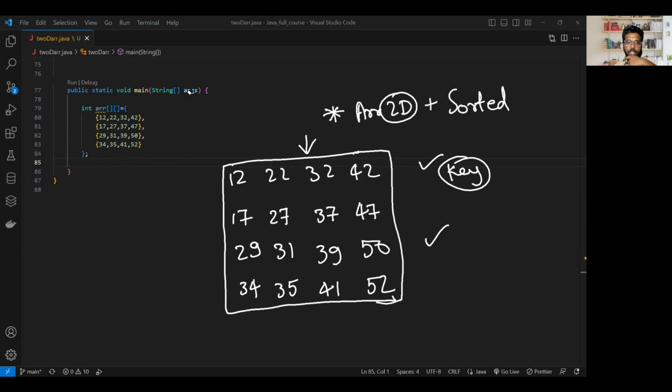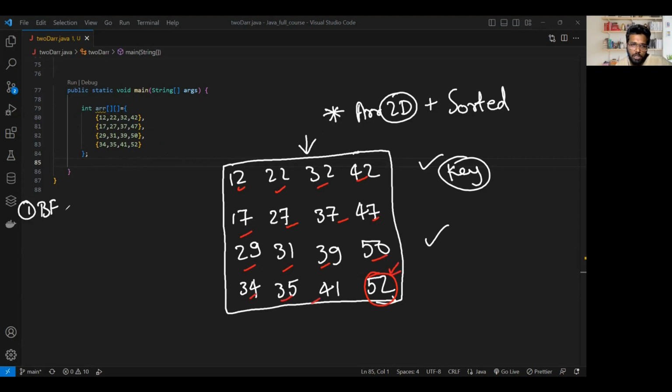Once we have understood this concept, now how can we solve it? Let's think in the first way, that is a brute force approach. That is nothing but whatever first pops up in our mind. The first thing that pops up is, let's say we have a number 52. Then what we could simply do, as we have done previously, is go through each item. So we'll iterate through each array, and finally we'll reach our destination.